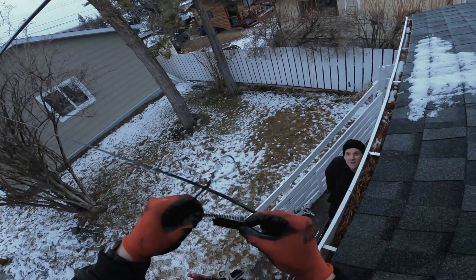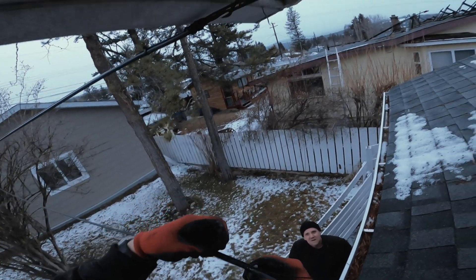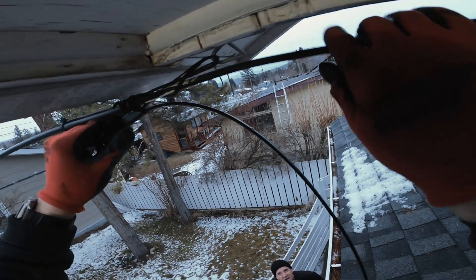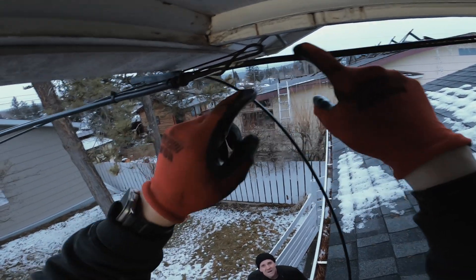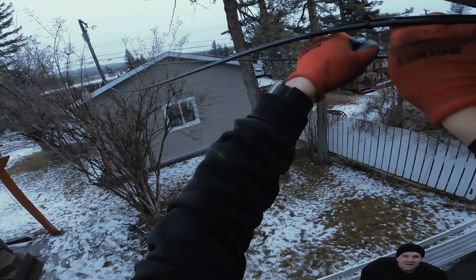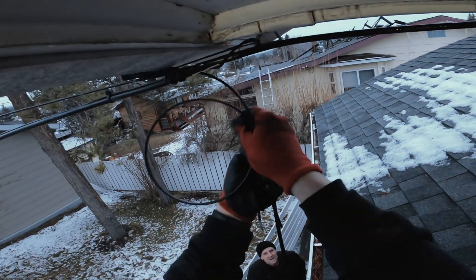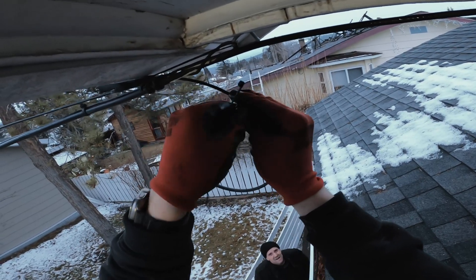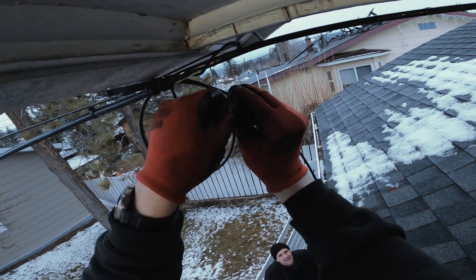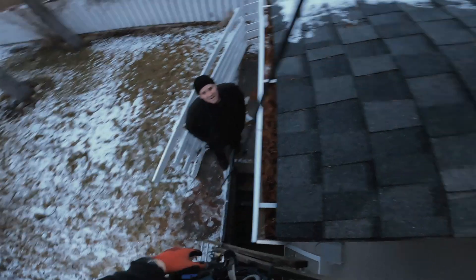Make sure they're not crisscrossed. This was installed wrong — normally you'd want your anchor to be right at that point so it's facing that way, but not a big deal. Tighten up that drop — this one is way too low. Then come in, do your loop. You want this so you can fit your hand through.